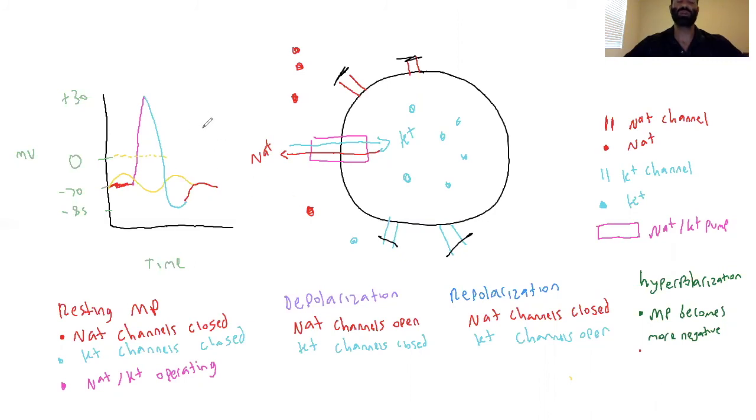Once positive 30 millivolts is reached, the action potential will begin to propagate down the axon in a wave pattern. And then we want to get the cell back to its negative membrane potential. So now we're going to close the sodium channels, open the potassium channels, potassium goes out, we return the cell to a negative membrane voltage, and then the sodium potassium pumps will have necessary time to restore the cell to its resting membrane potential status.